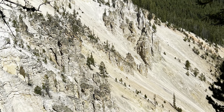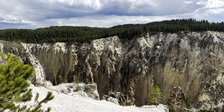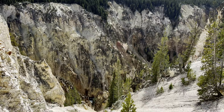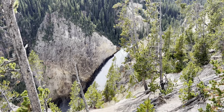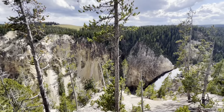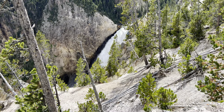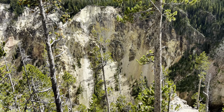I got to see little chipmunks that are basically like our squirrels in different places. Because I just saw chipmunks, I never really saw squirrels. I just saw chipmunks everywhere on that side. I saw elk, the chipmunk, and a lot of bison. But like I said, my husband saw a moose and a red fox, and other people have seen moose and bears. I wish I would have gotten that for you, but I couldn't.